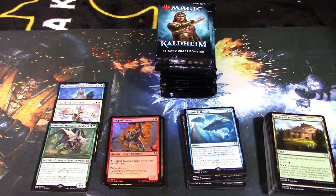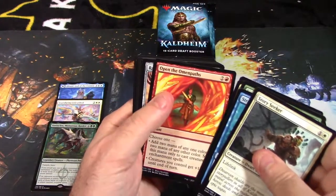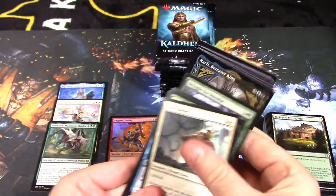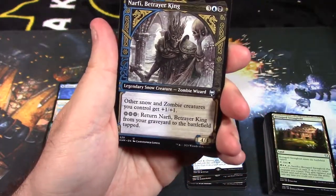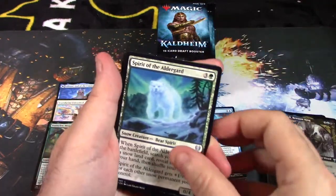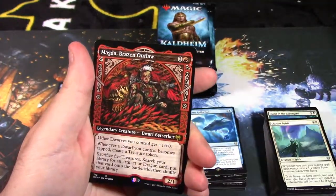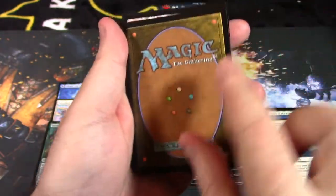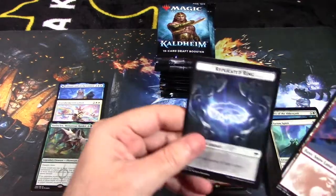What do you guys pull in your boxes? Hit me up in the comment section. The video's running a bit longer since we're opening all these packs. That's Tibalt on that pack, by the way. Here's the Nefari Betrayer King — another showcase, very cool looking artwork. Then Clarion Spirit — and a rare mythic showcase: Magata, Brazen Outlaw. Really cool looking card. She is not a modal card, so if you flip her over it's just a normal Magic the Gathering card on the back. We've only gotten two showcase cards so far.